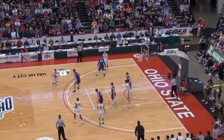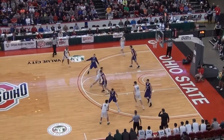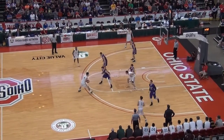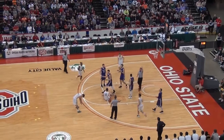Huffman straight away to Henry on the right side. Now Terry, I should say, back to Sullivan. Sullivan, who's a catch-and-shoot kid, cannot get the space to even catch and shoot because Stanislawski all over it. Pass down low. Chambers tied up by Young. Jump ball. No, they're gonna. No. Wait a minute. I think they're calling a foul.